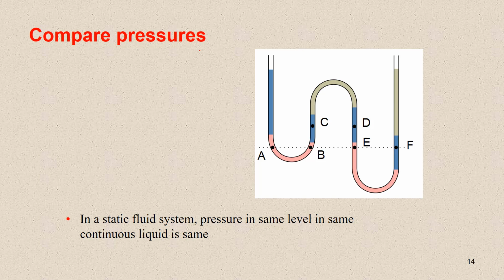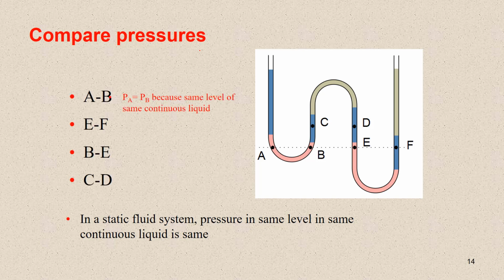So now let's try to answer this problem, and what you'll have to remember when you are solving these types of problems is that in a static fluid system, pressure at the same level is going to be the same in the same continuous liquid. So let's see the answers.